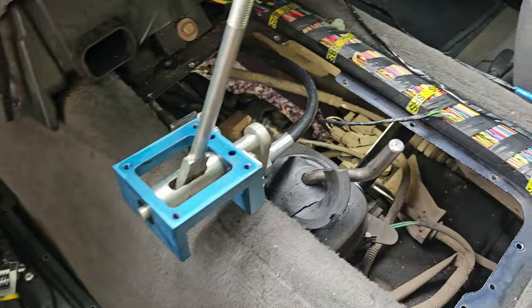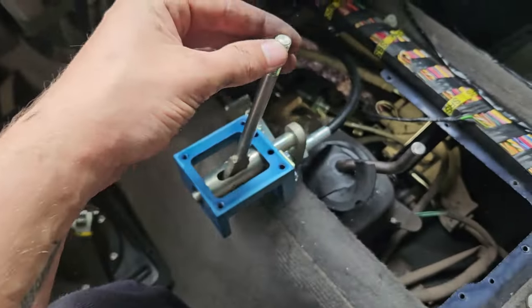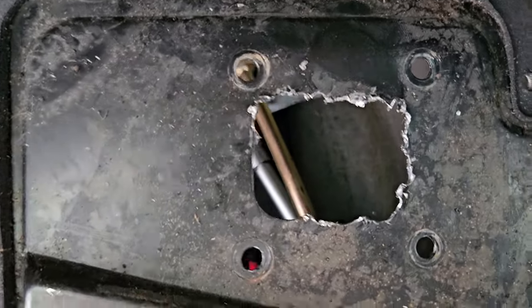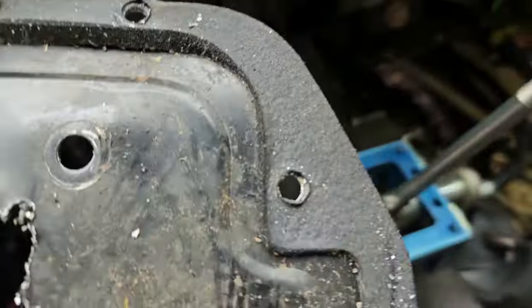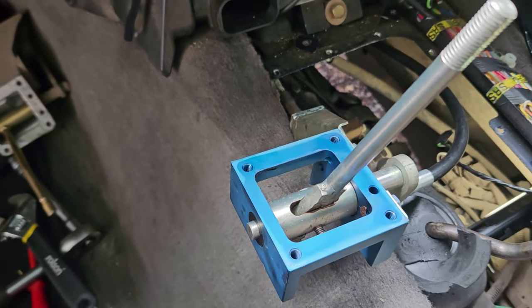Right, so an hour's gone by for me, but that would have been seconds. So it is in. It was quite simple. So I have to cut that open a bit more. It's a bit rugged, but you ain't gonna see it, so that's fine. It's gonna do the job. So I just drilled a couple holes, snipped along, because obviously now that goes side to side and up and down rather than just up and down for high and low.